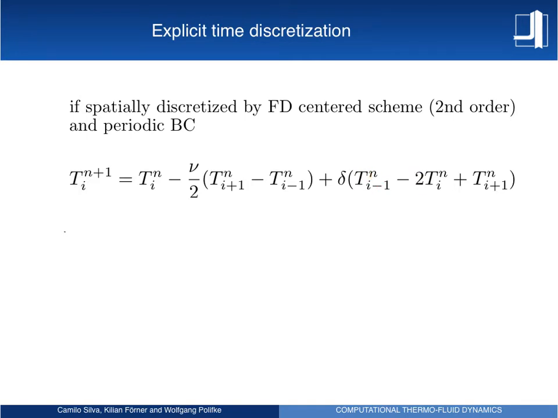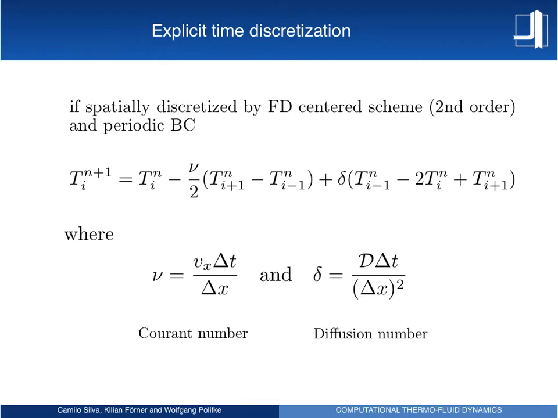You already recognize the shape of it. This is east, west, P, east. This is just a centered scheme as well. So if you do that with this finite differences representation, then you can obtain the following non-dimensional numbers. So the first one is the so-called Courant number, and the second one is the diffusion number. So under the von Neumann analysis, you can see that in section 4.1.1 of the manuscript. I will not talk about this in the lecture, but you can just go to the section and read it. I think it's pretty clear.